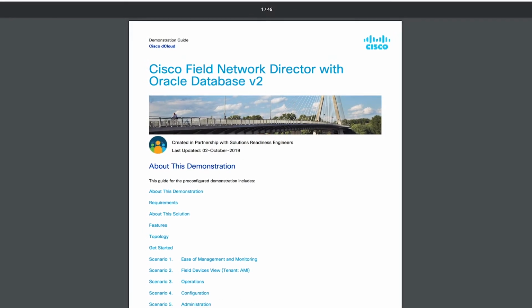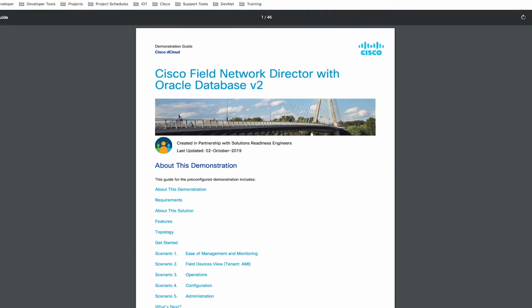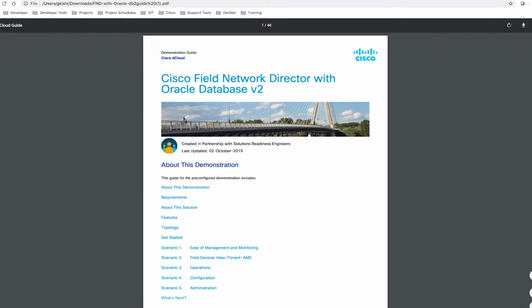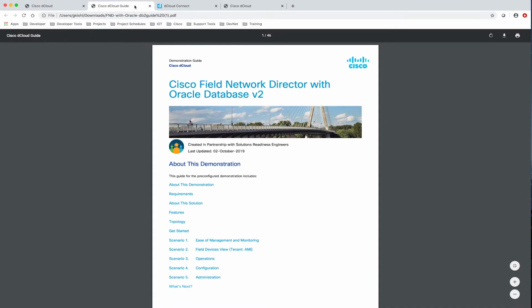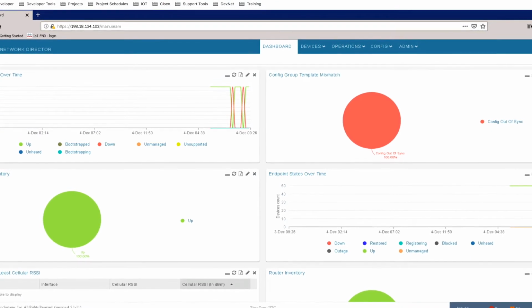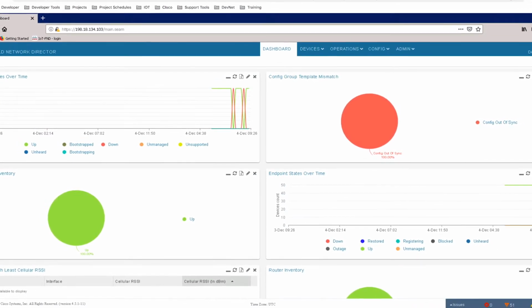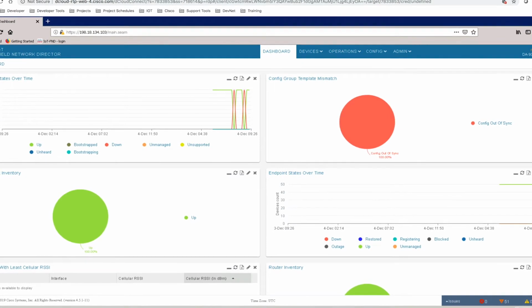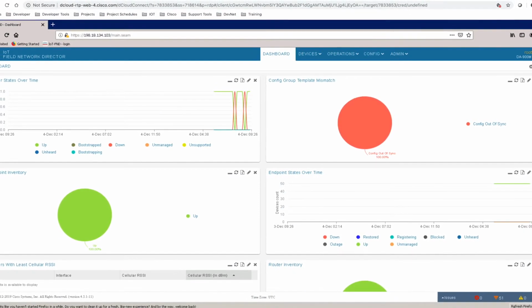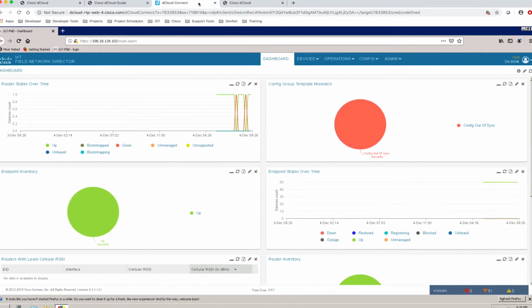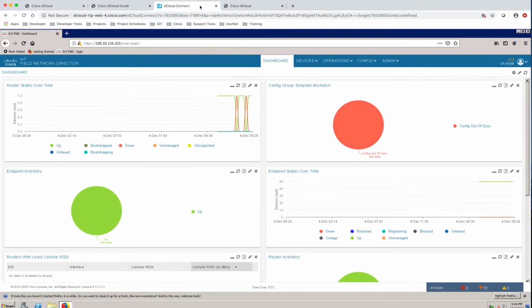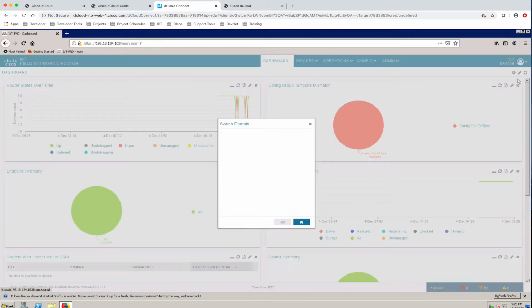IoT Field Network Director, or FND, is a multi-vendor, multi-service communications network management platform that enables network connectivity to an open ecosystem of power grid devices. It manages a multi-service network and security infrastructure for IoT applications, such as smart grid applications, advanced metering infrastructure, distributed intelligence, and substation automation. Because it is built on a layered system architecture, it enables clear separation between network management functionality and applications. This separation helps utilities roll out smart grid projects incrementally.